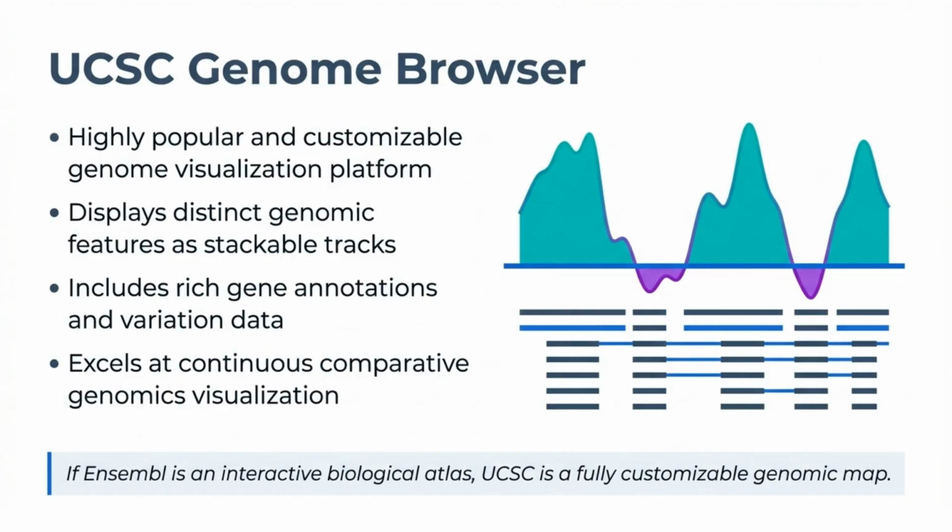The UCSC browser is especially useful when examining how a region is conserved across many species at once. If you look at the slide visual, the browser becomes a comparative landscape, where many data types can be explored together. Behind such browsers, however, there must also be a large infrastructure of stored genome assemblies.